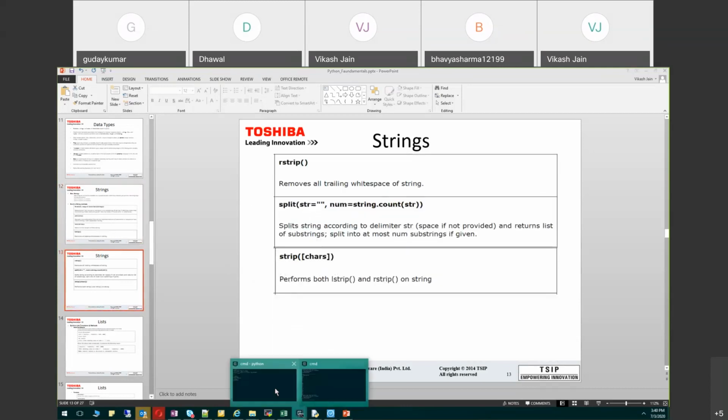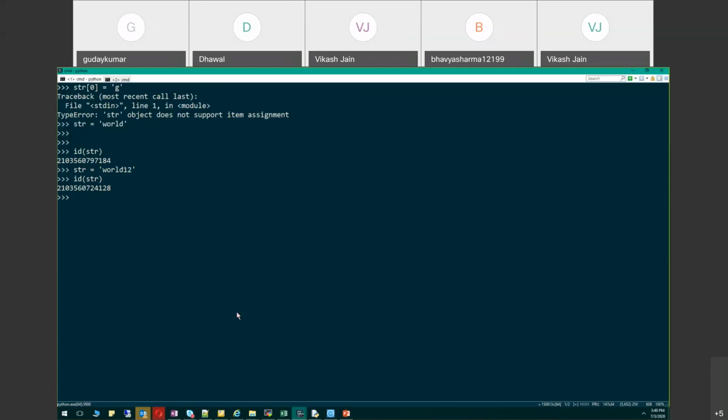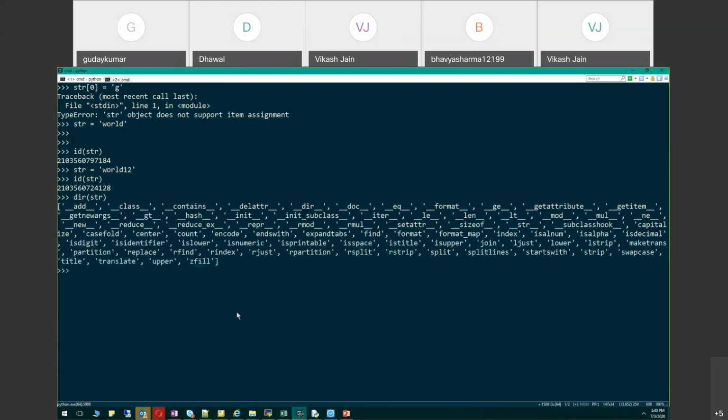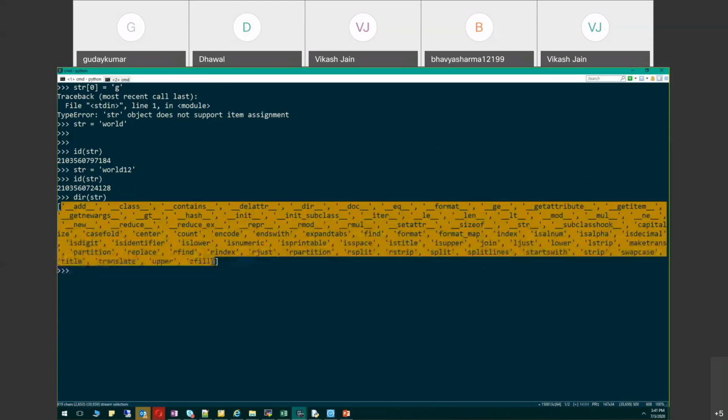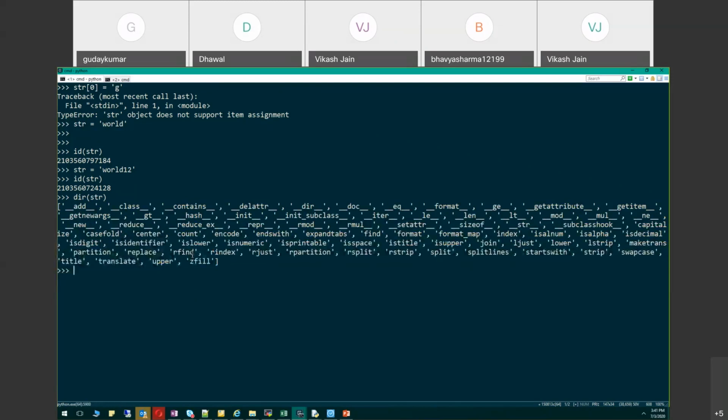These are some of the functions that we normally use, but there are a lot of other functions out there. If you just want to know what all functions are there, you can use dir. It will give you all these functions or methods that you can use, like lower, startswith, splitlines. Whenever you are writing a Python program and need to do some operation on the string, first check the documentation like this, and you might find what you're looking for.